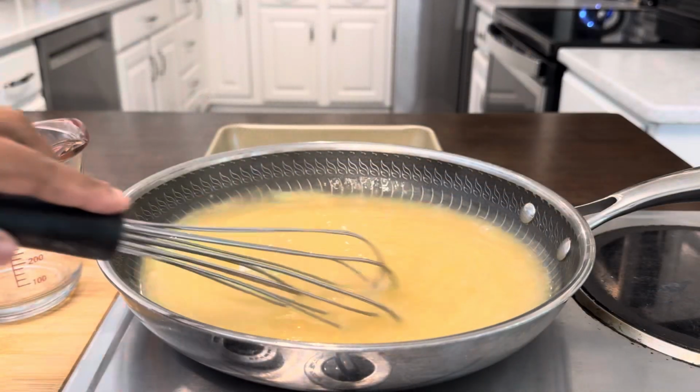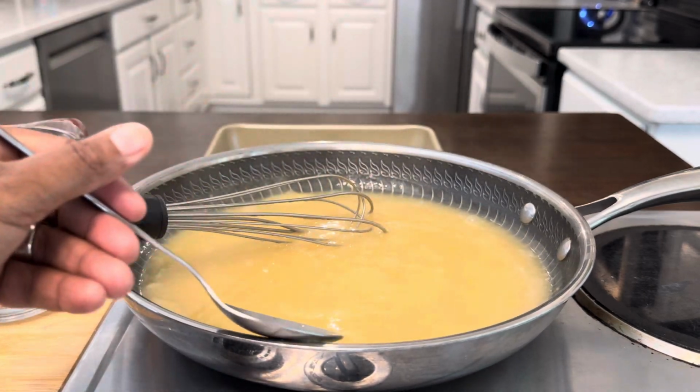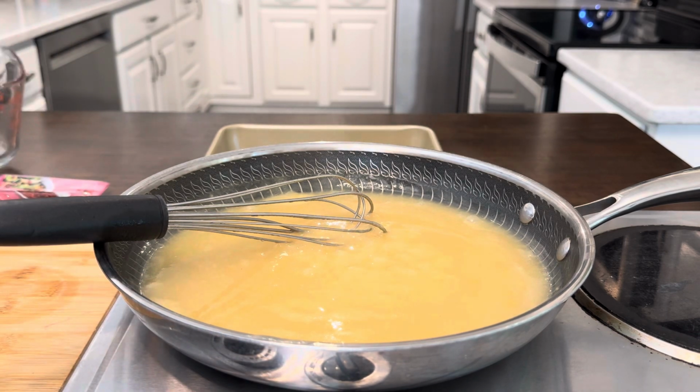The gravy, look how gorgeous, beautiful. And because it tastes so good, I got to taste it. I got to taste it. I love that gravy. So now here's what we're going to do.